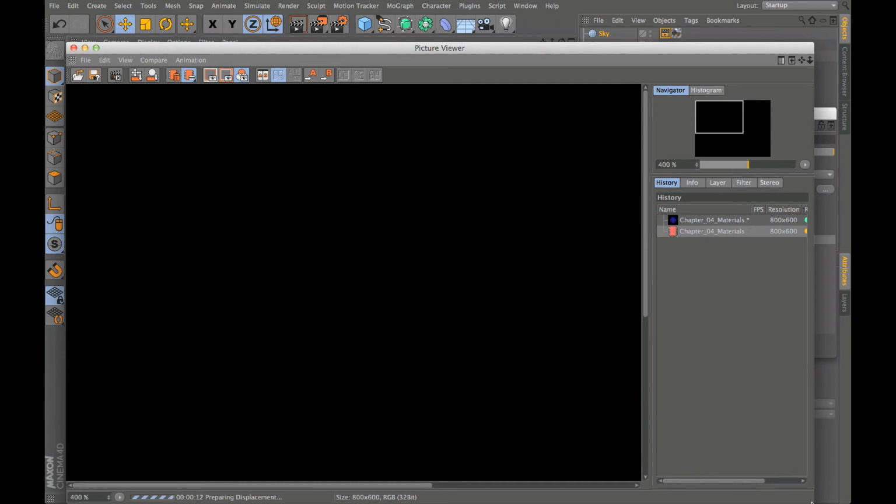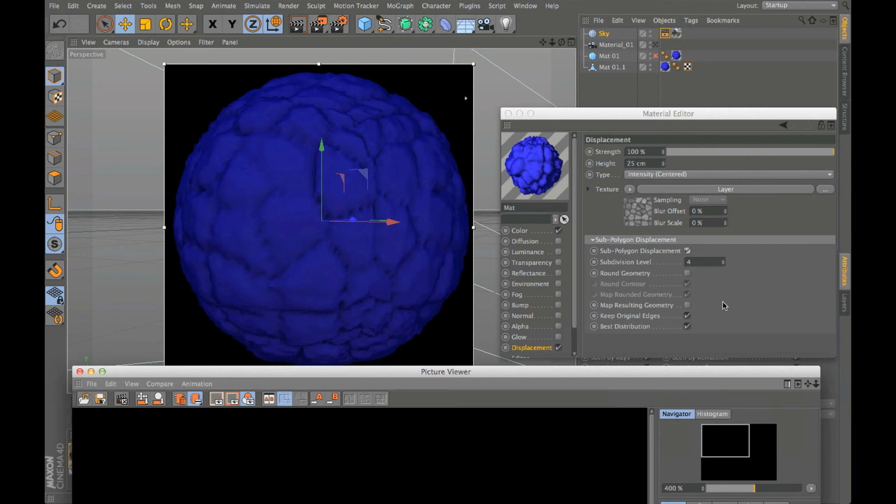So for example, when you do work in ZBrush, you may be working at a much higher resolution as you make the displacement map, and then when you want to bring that into Cinema 4D, you can lower the actual geometric subdivision level of your character mesh to a low value, use the GoZ, or just export the model out of ZBrush, and then when you bring that displacement map into Cinema 4D, you can enable the subpolygon displacement option here, and then set the subdivision level to whatever the difference is in the levels of subdivisions between your high resolution mesh in ZBrush and your low resolution mesh.